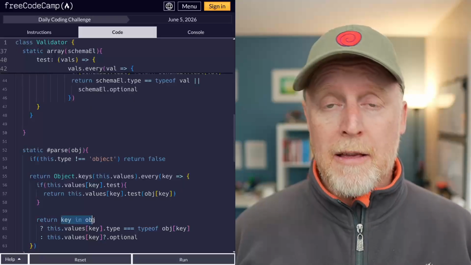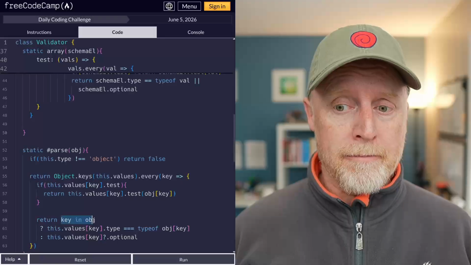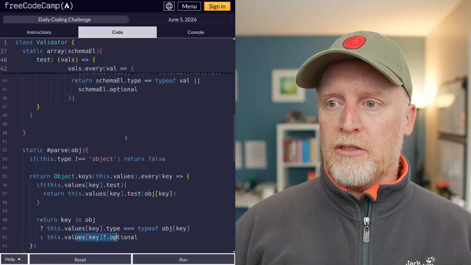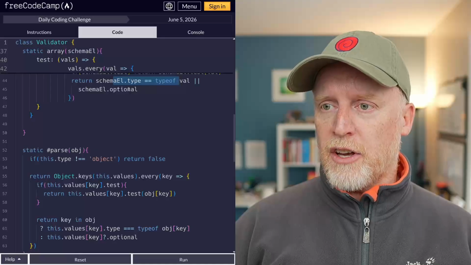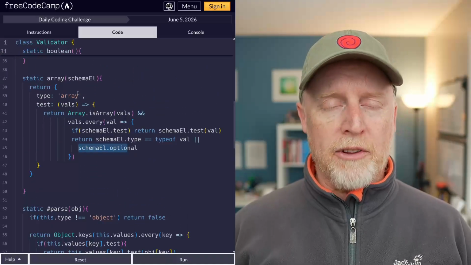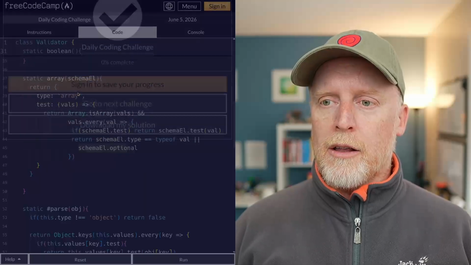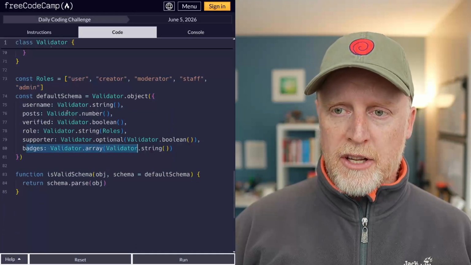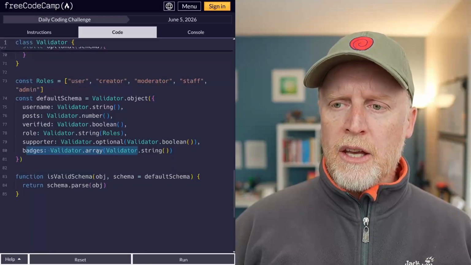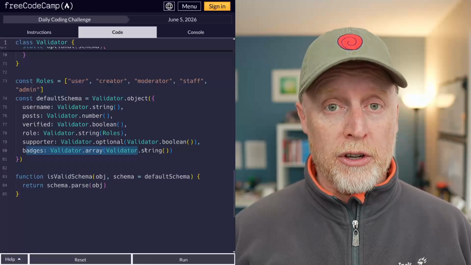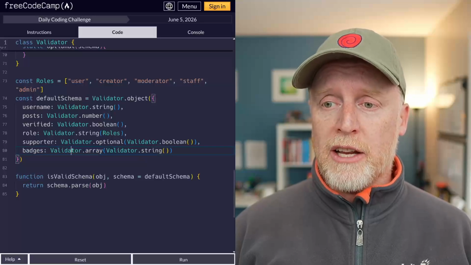It could be, but it's not guaranteed to be. Okay. Instead, we just see if the typeof matches up or if it's optional, right? The typeof matches up or it's optional. So again, hopefully a very quick one, right? Where all we needed to do was add to our schema declaration down here and then build out this one little thing, because we already had string. So hopefully string should work. We didn't need to touch that, which is great.